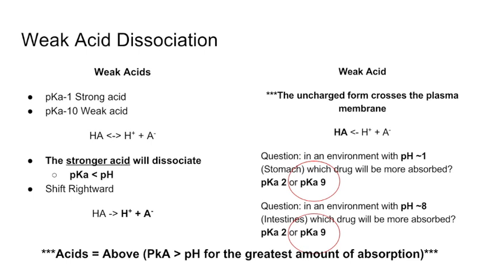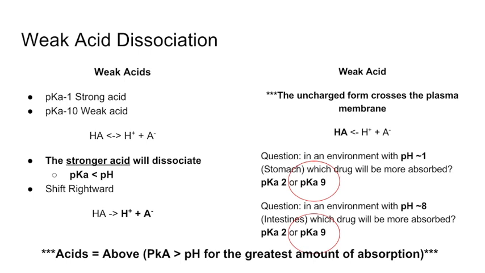I'm not going to come in here and try to act like I'm Henderson Hasselbalch himself or herself. However, a very basic understanding can go a long way. So a strong acid has a low pKa. A pKa of 1 is a very strong acid. A pKa of 10 is a very weak acid. And as you know, acids dissociate. So you have your acid in its non-dissociated form, and then you have your acid in its dissociated form, the anion and then the hydrogen ion.